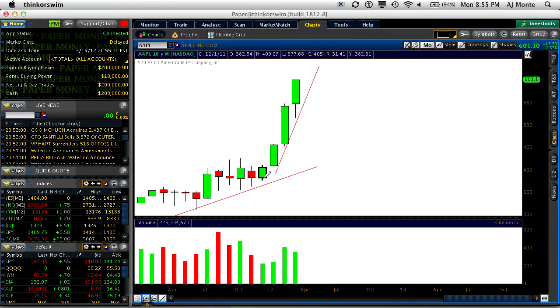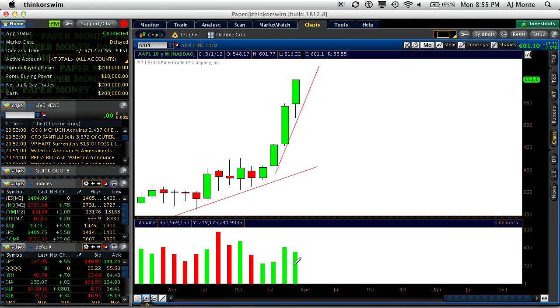So here's month number one, bullish engulfing pattern. Month number two, big green candle. Month number three, another green candle. Four, another green candle. And it looks as though, because we still have a lot of month left in March here, that this month might still beat the overall volume of last month's price action. But it's really hard for me to get into Apple at this particular point because, not of the product, but because of the overall trend in the stock.